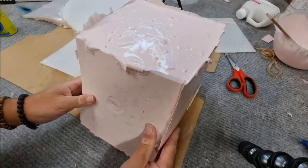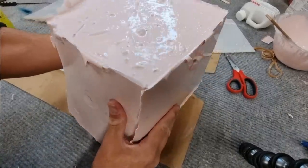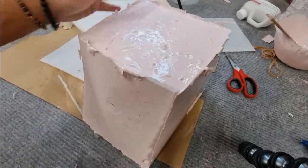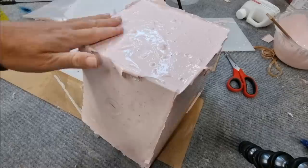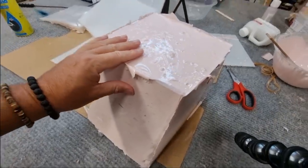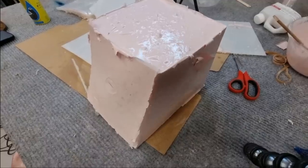There it is, folks. It's actually quite a heavy chunk of mold in there. There's a lot of mold in there. But the good thing is, if this does fail, folks, we can cut this mold up as you've seen before and use it on another project. But let's just hope that we can actually get this to work.